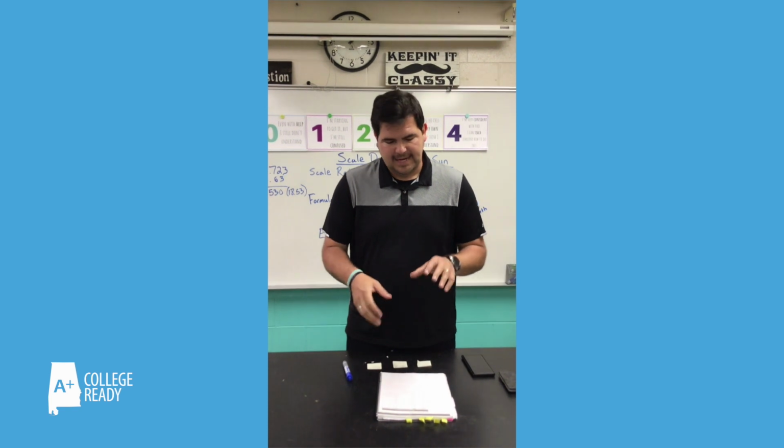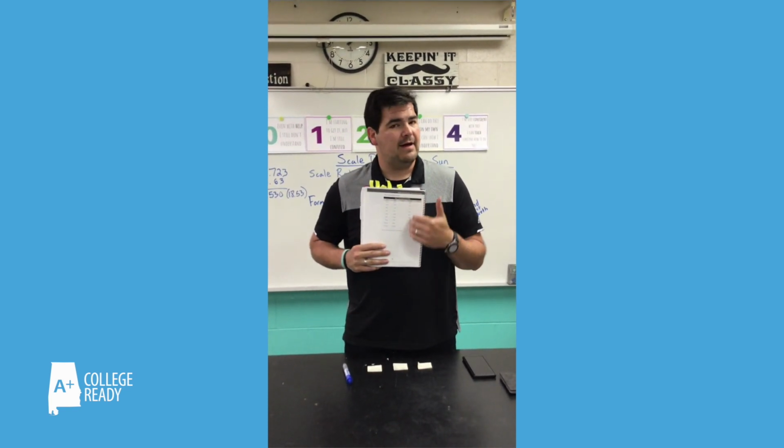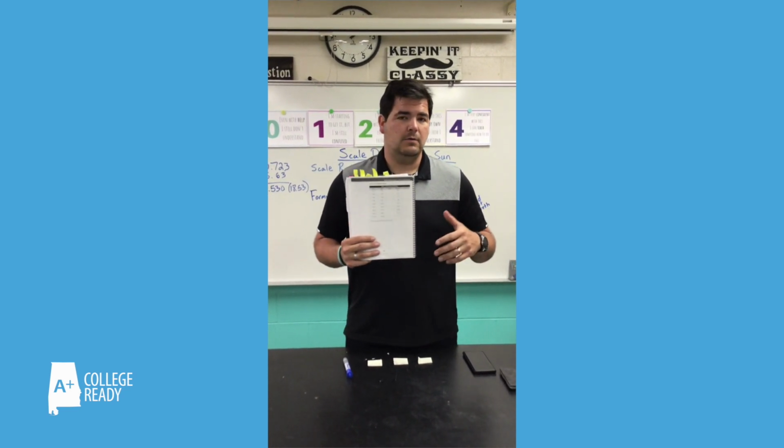So the next part of this video that we're going to look at is after they've completed this table and they have the diameter and they have their distance, now they're going to take it to the next step, which is creating actual scale models out of clay of all the planets, and then going out into a hallway or an open area outside of your school and creating the scale distance of each of the planets.